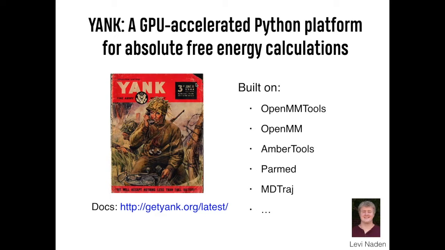So we performed the reference calculations using Yank. This is a software that was initially created by John. It went through many hands, and now the main developer is Levi Naden, and I'm actually a developer as well. We use a lot of different packages underneath. Yank also includes an automatic setup pipeline for free energy calculations that we use to set up the sampling systems, and it's based on all these wonderful libraries.